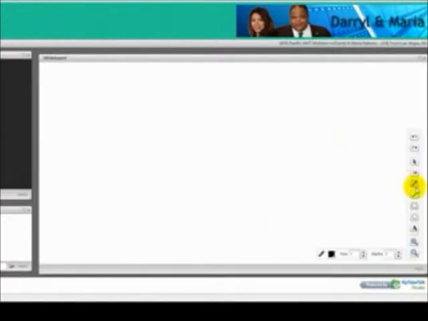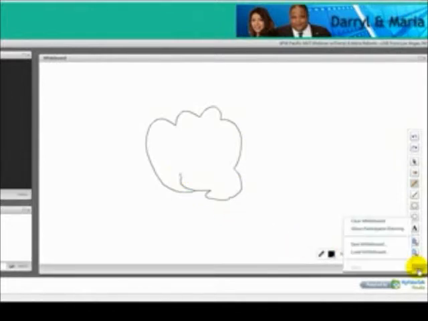And then of course not only do I have capability to be able to do all the things that I want to be able to do, but also, if I click on this little menu area right here, I can allow my participants in my audience to draw as well, so they can do that as well. Or I can just clear it, or whatever that I want to do, clear the whiteboard and have that there.